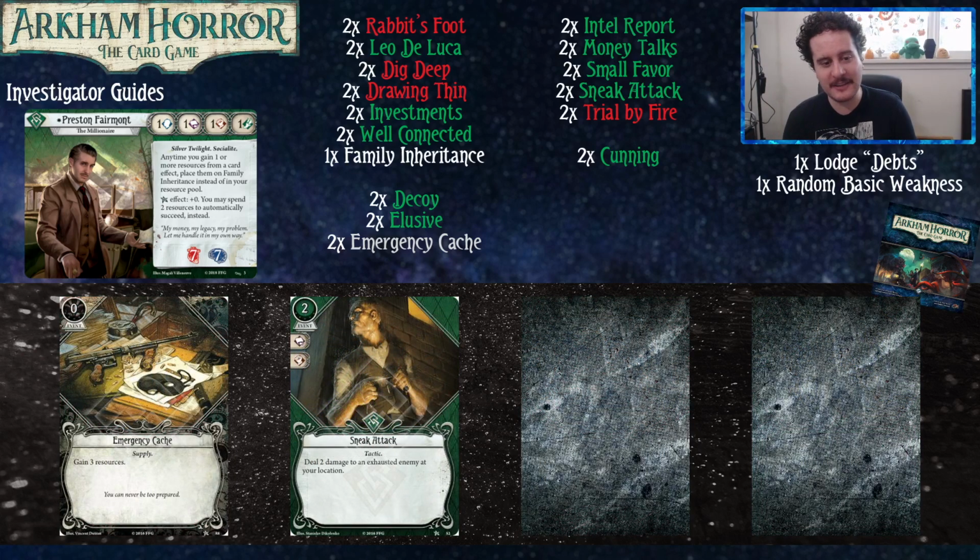Emergency Cash gives you money, notably on your family inheritance. It's not going to go on Preston. So, if you want that emergency money, cash does require a second action. Yeah, unless you're planning on spending it immediately. Yeah. Like maybe on the lodge debts, or to play a Leo, or with a Dig Deep. Sneak Attack is another way to do testless damage to an exhausted enemy. That's nice.